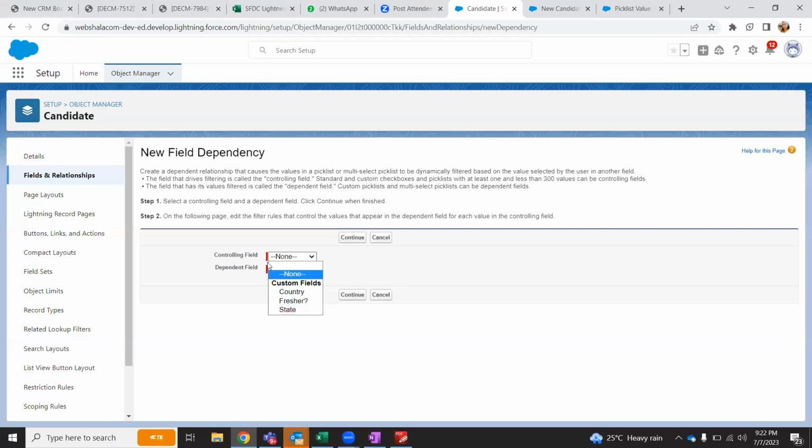Checkbox data type is a controlling field. Is checkbox a dependent? Can you create checkbox fields as dependent fields? You cannot, right? So what is it that we can summarize? We can summarize that pick lists are both controlling and dependent. Agree with me?